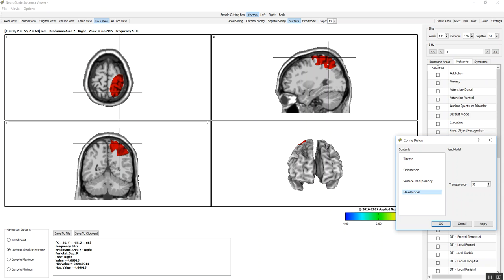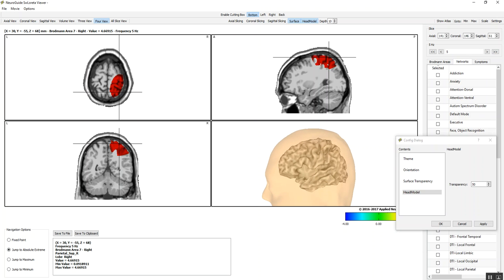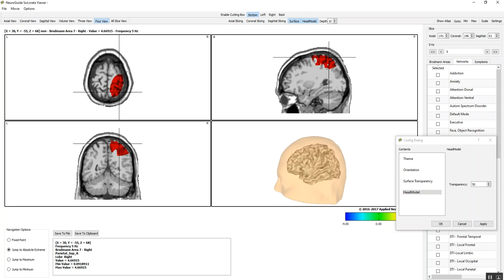One, we can look at a head model, and in order to do that, I'm going to click head model in the upper taskbar. It's transparent at the moment. I'm going to make it smaller so we can see the face a little better. The transparency is handled here. That is, we can make this completely transparent, 100% transparent, or we can make it 0 transparent.